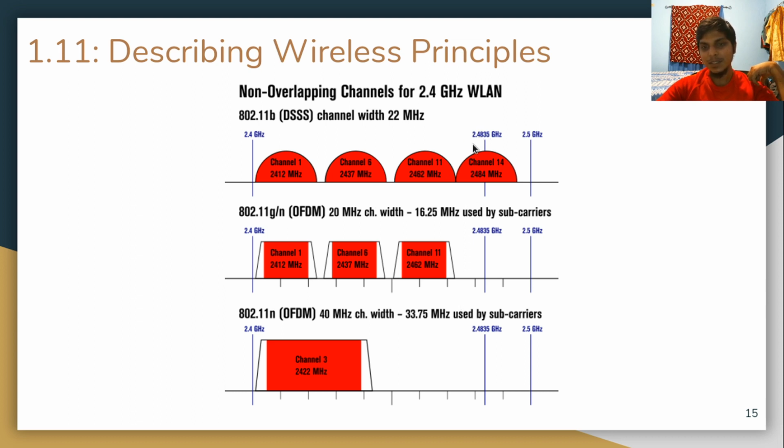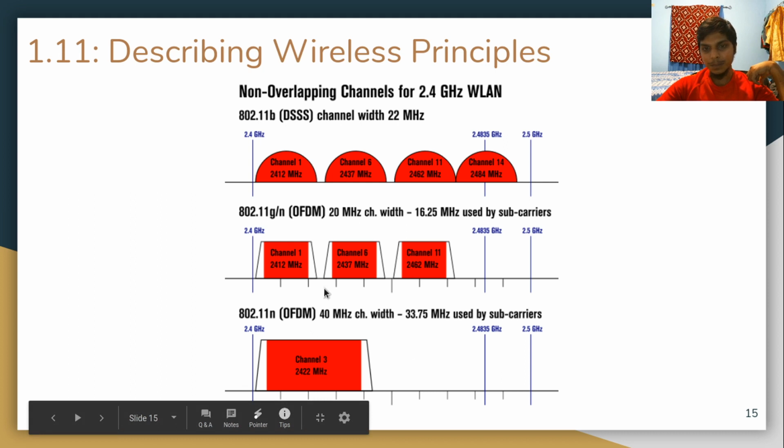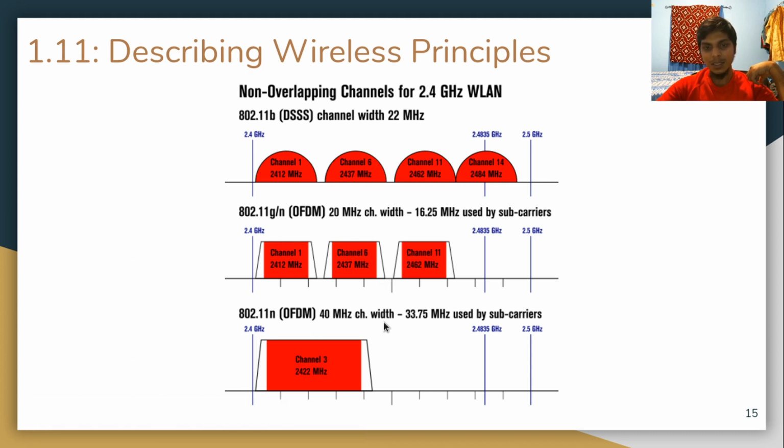And in certain regions, I think Japan is mainly the region that uses this, you have a channel 14 here, which, you can see they touch, so there's no guard band between them, which is what this space here is called. There is no guard band between them, but theoretically you could use channel 14. But it is very region specific, which is why most designers would just stick with 1, 6 and 11. So you can see here again 1, 6 and 11, and we still have that guard band there.